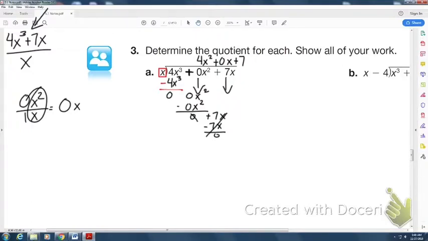Now, whenever you write your answer, you do not have to put the 0x in there. It's not wrong if you do, but you don't have to write 0x as part of your answer. Okay. So, I want you to go to B, and I want you to attempt B. I'm going to be a minute or two behind you, working through it as well up here. If you get stuck or you think you're on the wrong track, then let me know.